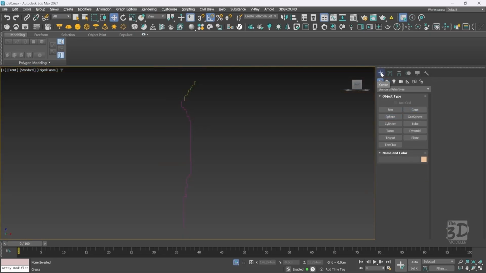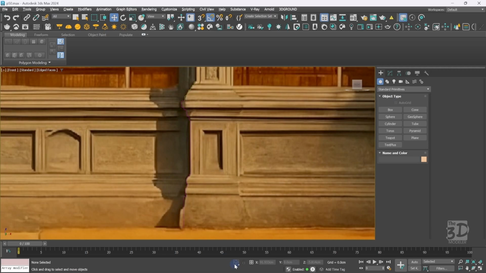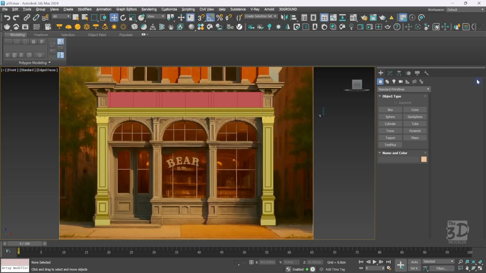We are back with the refined custom profile of the dado molding, and as you can see, I have also finished creating the custom profile of the cornice trim. Now let's exit the isolation mode by clicking this icon here in the status bar. Let's zoom out and let's start creating the 2D shape for the dado molding.